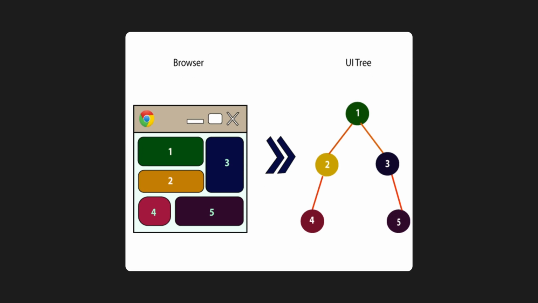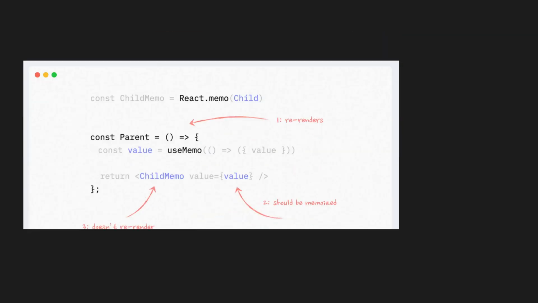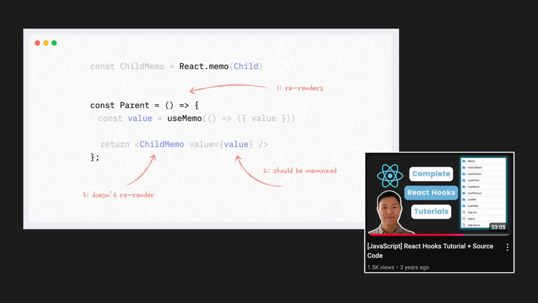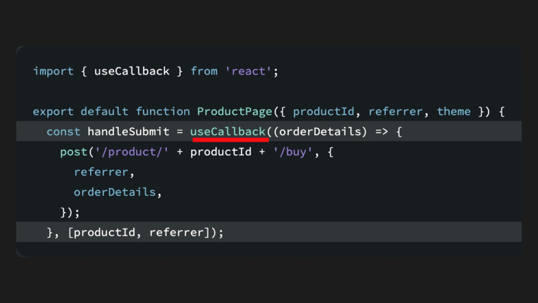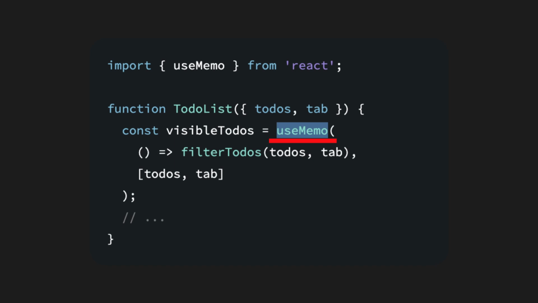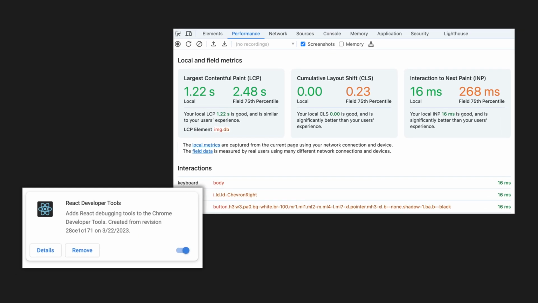And one of the biggest performance killers is unnecessary component re-renders. So in React, if a parent component re-renders, all of the children will re-render too unless we prevent it. So the way we fix it is by using memoization. For example, we can use React.memo to memoize the component so that it only re-renders if the props change. And we can also use useCallback, which memoizes functions to prevent unnecessary function recreations. Then we can also use useMemo to cache the results of expensive calculations to avoid recomputing them on every render. And we can also use Chrome DevTools and React Profiler to visually see which components are causing unnecessary re-renders.